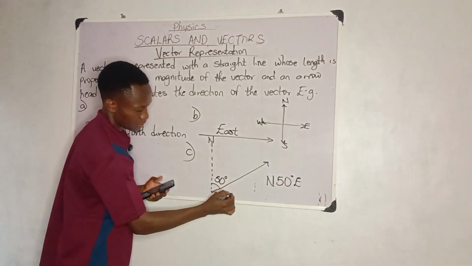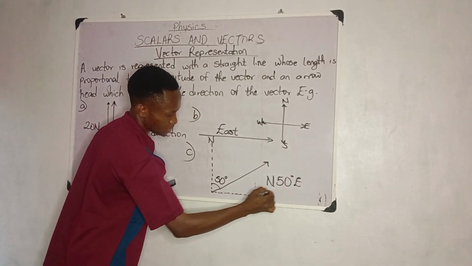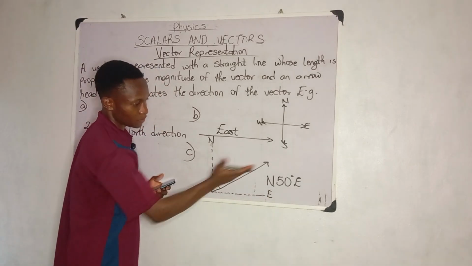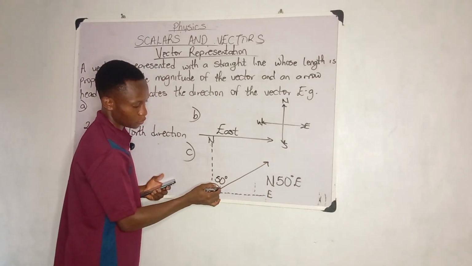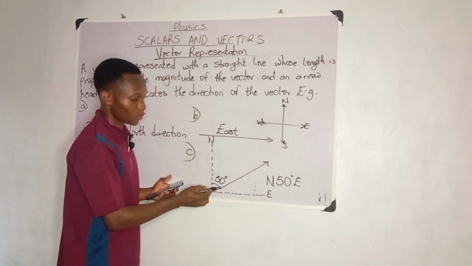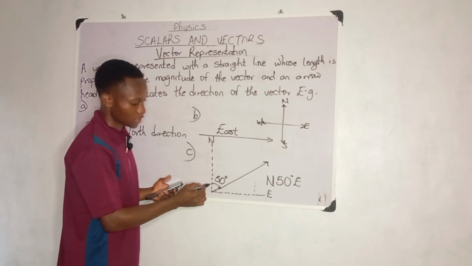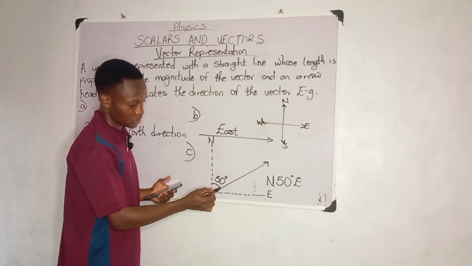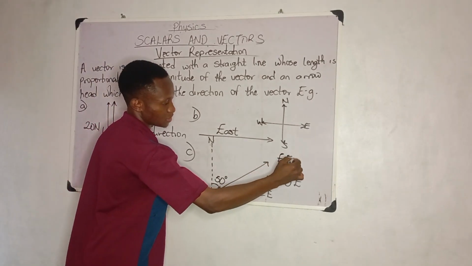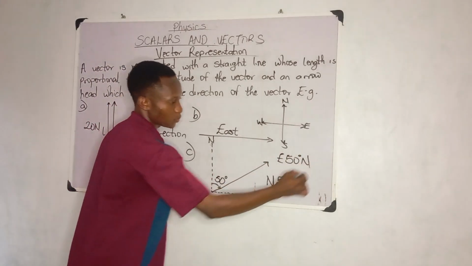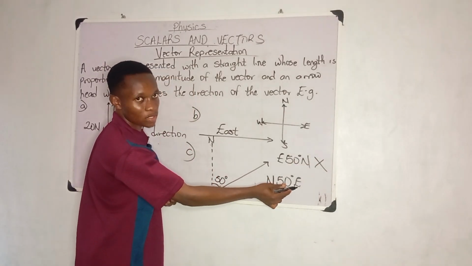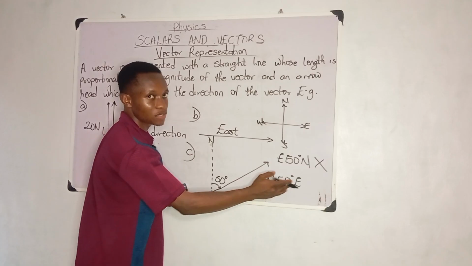Watch this. If you draw this, you have east there. Am I right? You have east. So watch where your vector came out from. And one more thing, for those who are doing mathematics and the rest of them, you must take note of some certain things. There is no way you can tell me this will be east 50 degrees north. It's not possible. This is wrong. It must always start from the north and end towards the east. That's why it's called north 50 degrees east.